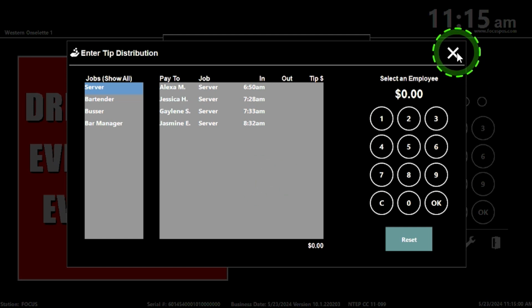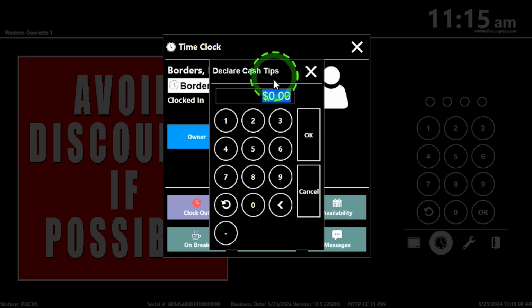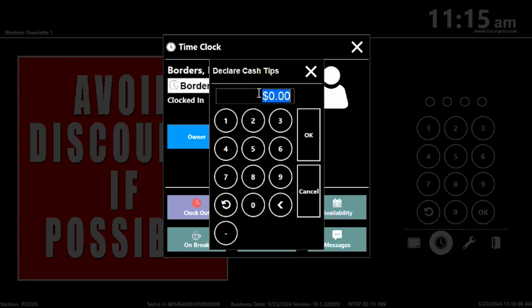Now, if you are a busperson or a bartender or anybody else that is tipped other than the servers, when you get to this screen here, normally you will do nothing here. Do not declare the cash tips that the servers gave to you. That is automatically recorded by that previous screen.